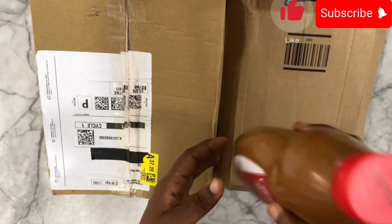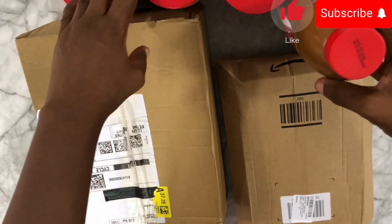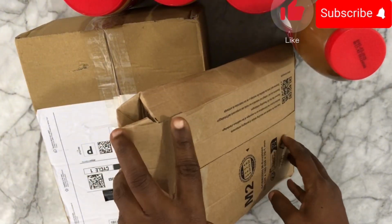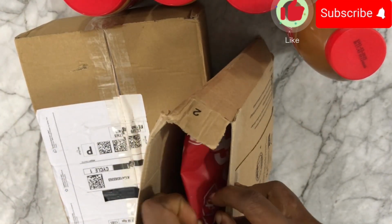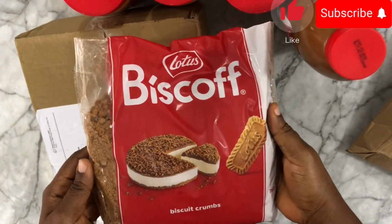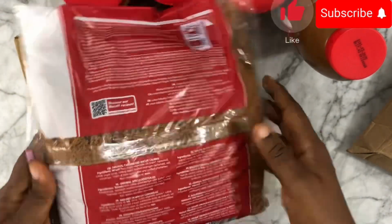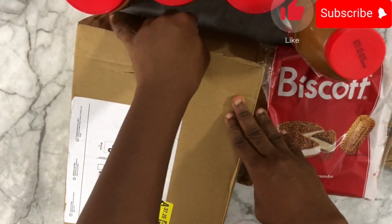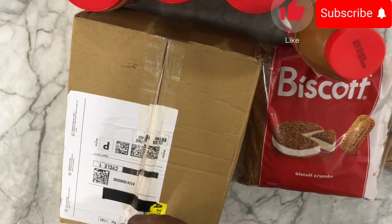I really do love the Lotus Biscoff products. I love all their products. Now let me tell you the reason why I love their products so much. Their product has this distinctive flavor that is sweet and slightly caramelized, I think with a hint of cinnamon and spice. It has this warm, almost buttery taste, and the texture of the biscuits is so crunchy. I really love that. And while the spread is creamy and smooth, I just love the combination of caramel, spice, and the subtle hint of ginger. It makes the product really unique. The biscuits, the spread, the cookie butter, everything is really nice.